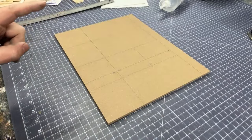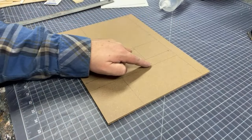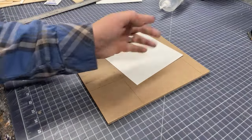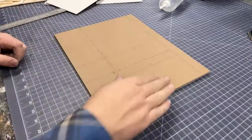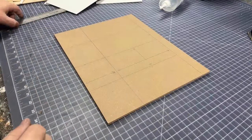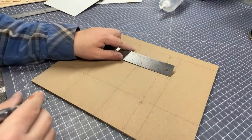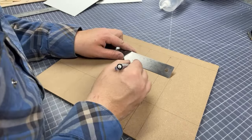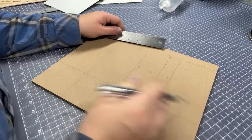With that said, now that I have this established width, I don't have to split up all these dimensions on this, because I can just draw what I want and cut. I don't have to split it up like I did once I established all these numbers. So I'm going to write on here, my width is going to be 3 1/8, is the width of all these sections.